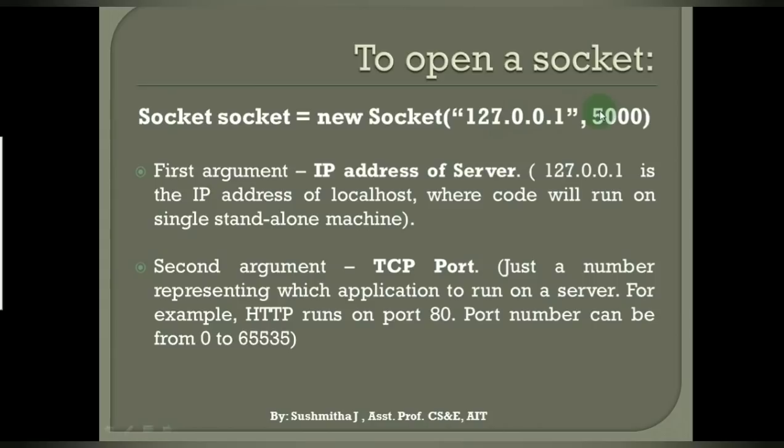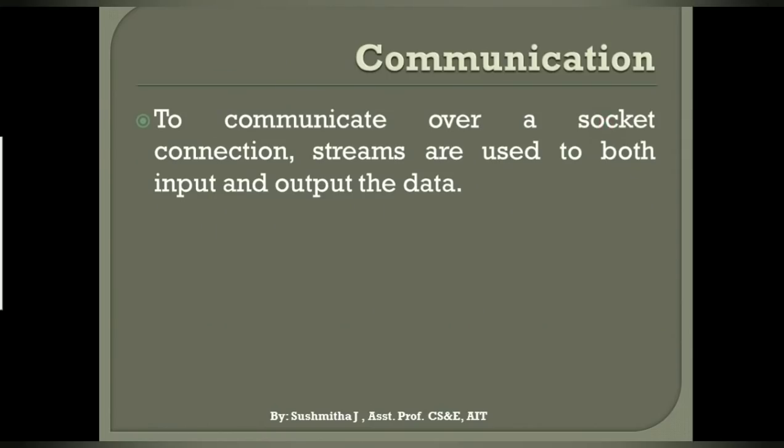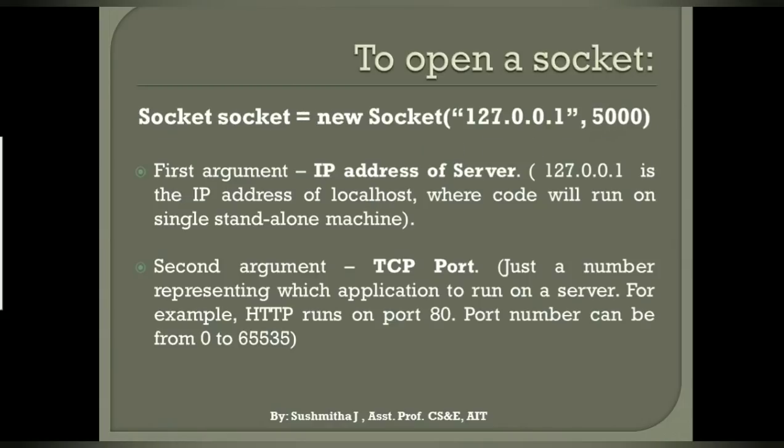And then I have the port number. This is the TCP port number. We could use any number between 0 to 65535. Here I have used 5000, and I think in your program we have used 4000. So you can use any port number, but make sure it is the same port number that you use on the client and the server.